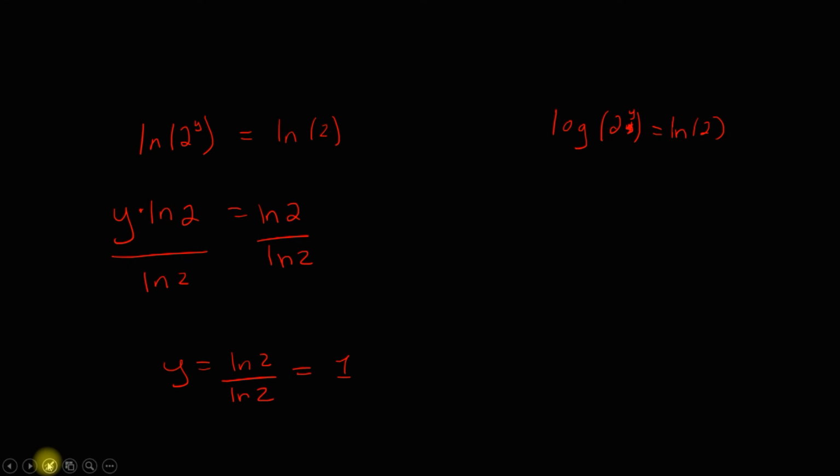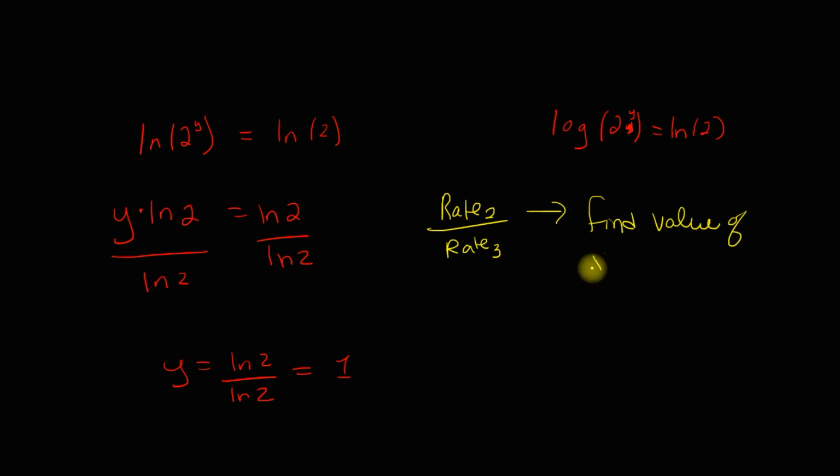For the other concentrations, so for the x, we end up with a ratio between, I think, reaction 2 and reaction 3 is what we said. So what I want you to do, to finish this, is find the value of x. You can do this in your notes. I'm going to take a look at it in class. It's going to be basically the same process as finding y was in this case.